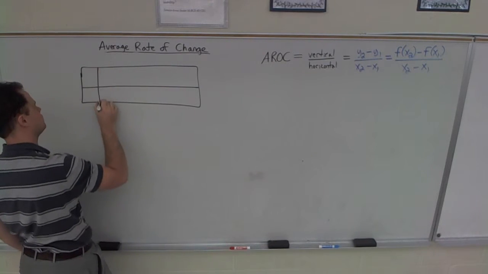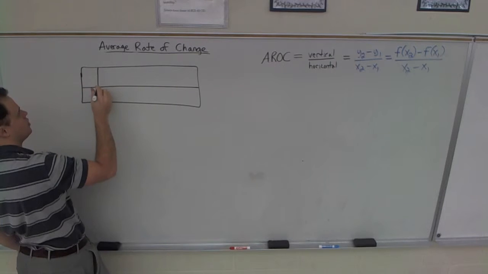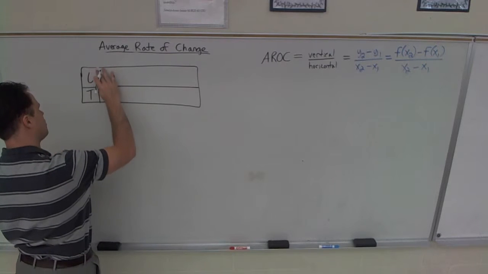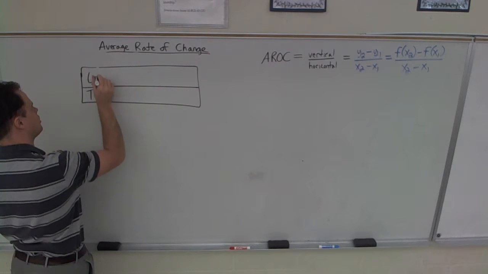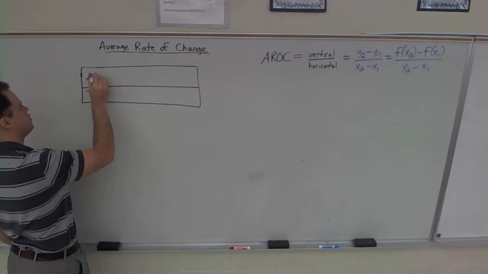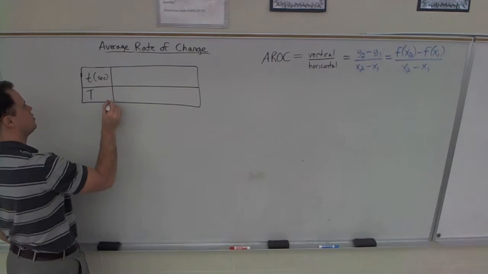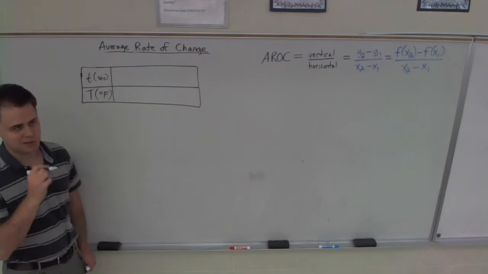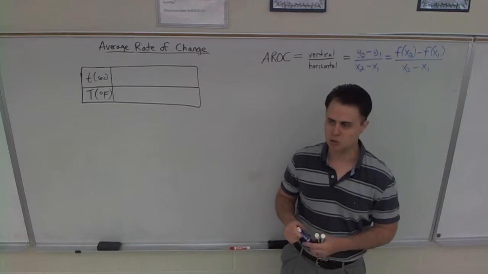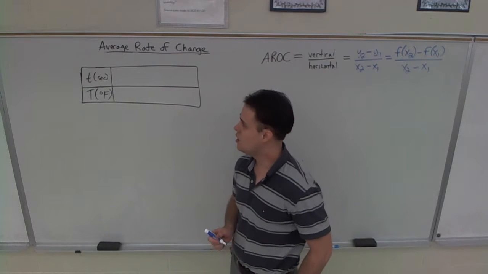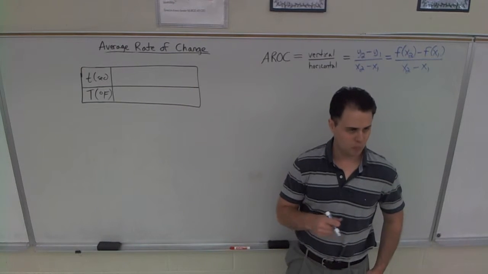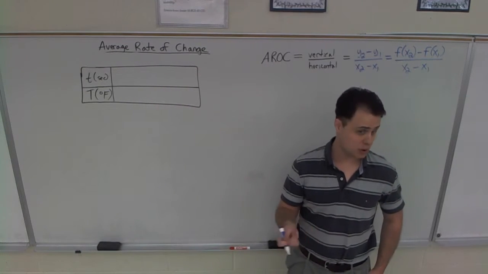So let's say we've got lengths and temperatures. I better say what units these are. You know what, let's go times and temperatures. Let's go times in seconds and temperatures in what you guys are used to, degrees Fahrenheit. I won't use the actual science kelvins or something like that, as I should. Okay, so let's say that this table represents the temperature of a rod that we're heating up in a forge.